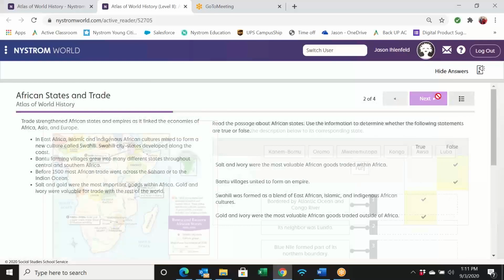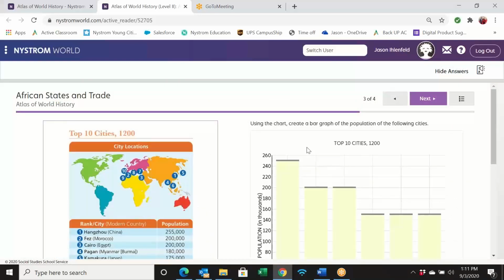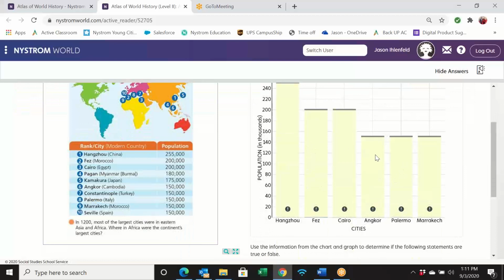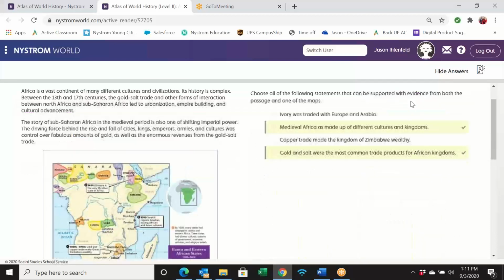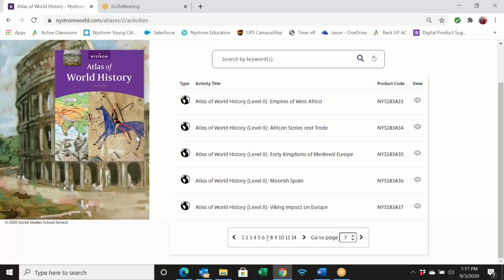Sometimes the students will have to actually record their voice. This one here, you can see they're building a bar graph. And this one here is a multiple select. Well, I don't want to keep jumping through to find them, but there are some where the students actually do writing responses as well as recording their voice and speaking back into it.